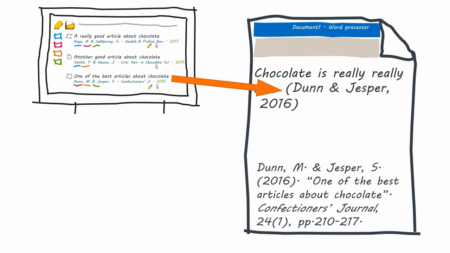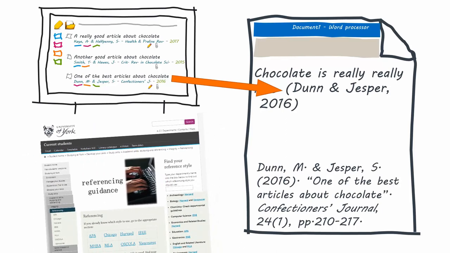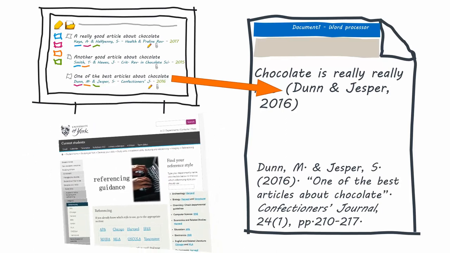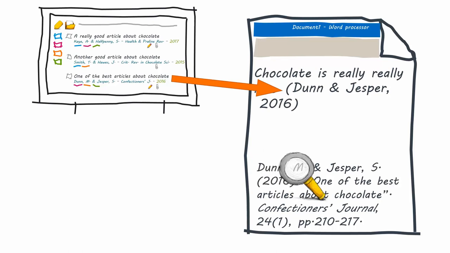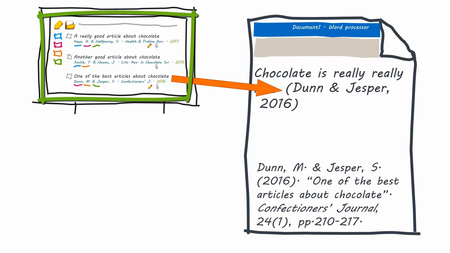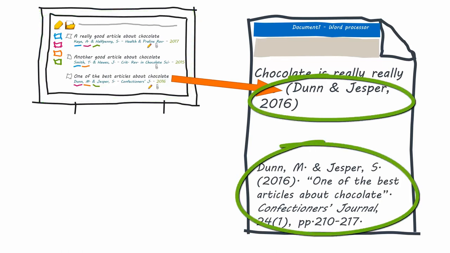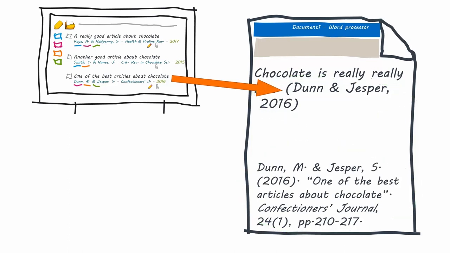I have to make sure that this is all being done in the style that I need to submit, and I also need to proofread it. There could be some weird and wonderful things in my library that are very hard for the computer to make sense of. So I do need to have a look and check that what's coming across is right. But potentially, this process of very quickly accessing a library and pulling through the reference information at the click of a button is going to speed up the process of writing up.